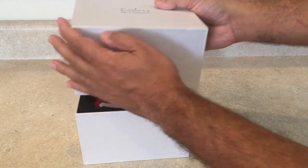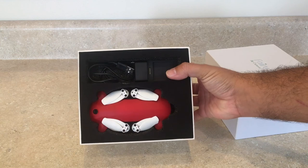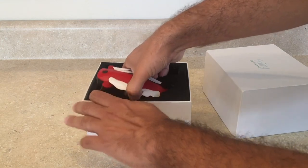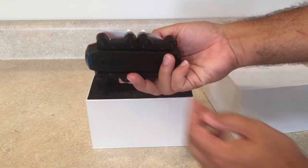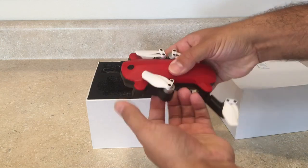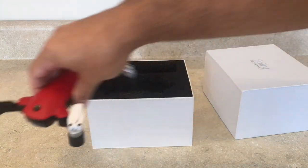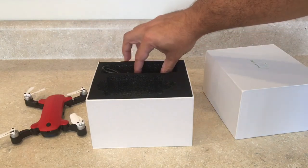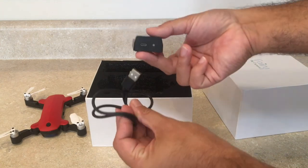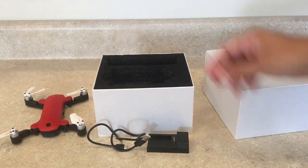Let's just lift off the top portion here, and right away you can see the drone and its proprietary charger with its micro USB cable. So now let's pull out the drone here. So you can see it's red and folded in there. Bottom view of the drone, so very nice, very sleek and compact, and it's very easy to fold out. As you can see, you can start in any direction. Very cool looking here. So let's set it here to the side, and here's the proprietary charger and its micro USB cable, as you can see there. And you just simply plug in the micro USB cable right there on the side in its port. So we'll set that down right there.